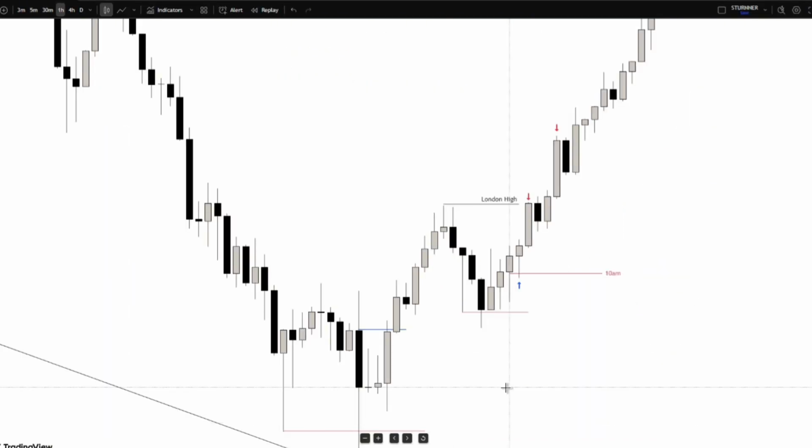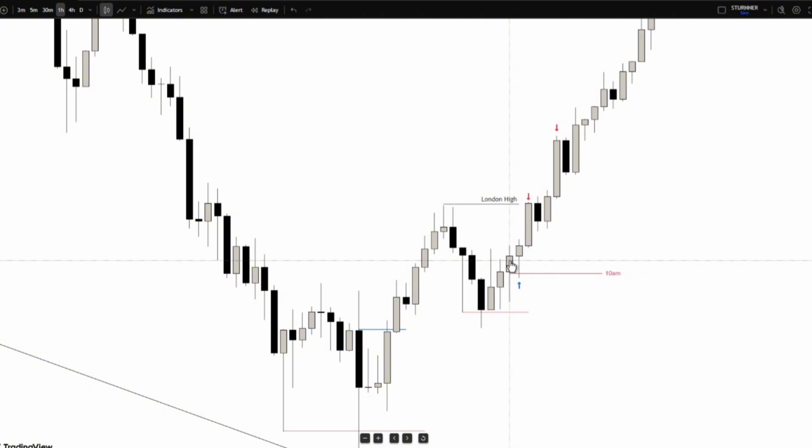So on the hourly chart, I'm looking for price to create the 10 a.m. low and expand towards our buy side objective. On this time frame, I also want to identify a buy side liquidity level that price might want to run into. Right here, this is the 10 a.m. candle open. It set the low and closed as a bullish candle.